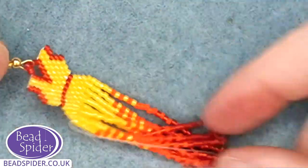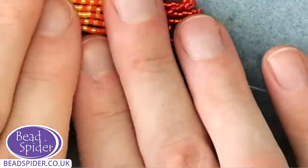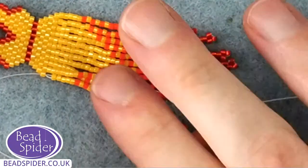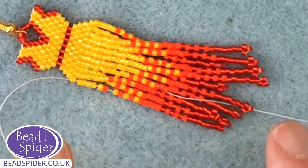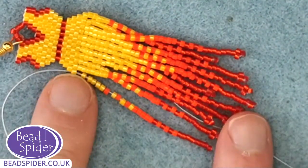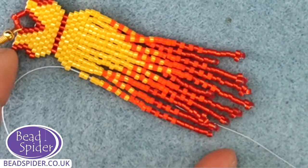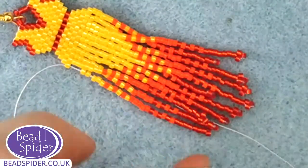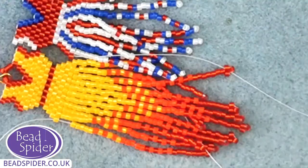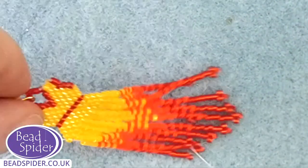So Kelly asks, how long are the earrings? The tutorial itself will probably be about another half an hour or so, but the actual length of the finished design here is probably about 2 inches, because I made myself a nice long tassel section. My tassel's really quite long, and you can make it even longer if you want. Compared to my finger, it's about the length of my finger, so probably about 7 or 8 centimeters, maybe 2.5 inches long, maybe a bit more. But if you reduce the size of your tassels, like this one here, you can make the earring much shorter. So it's entirely up to you how long you want the earring to be.